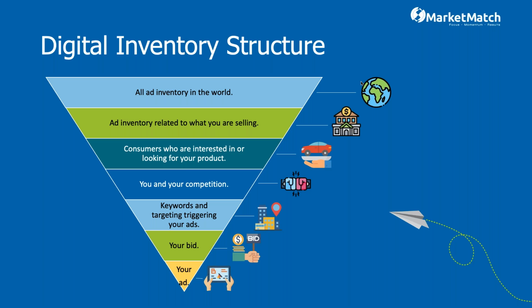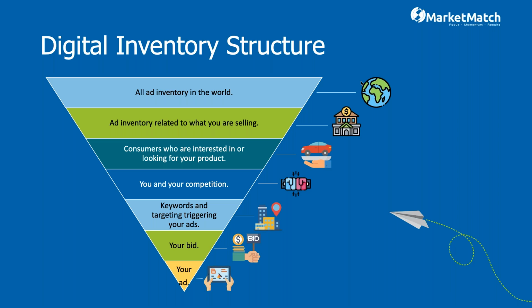Then we take a look at the actual keywords that people are using, and not only that, but the keywords that you select for your campaigns to get your ad placed, and those have to match up. So now we've whittled down that inventory a little bit more. Then it comes down to your bid. What's the final maximum bid that you are willing to put out there to have your ad placed? And if that all matches up, then your ad is going to get placed somewhere in that universe where people are looking for, in this case, the car loan.